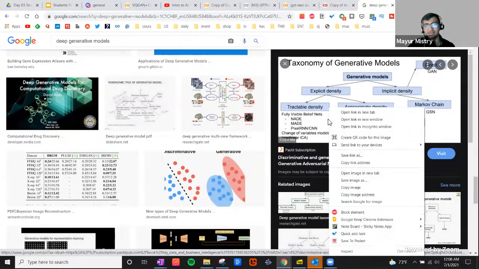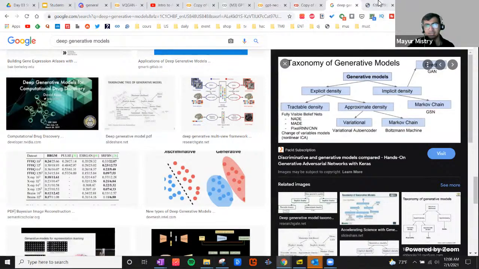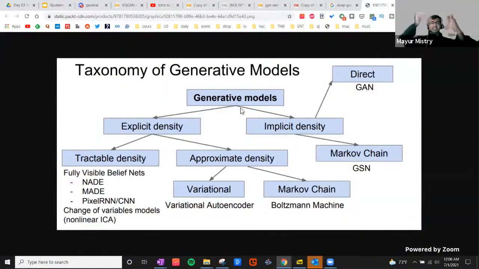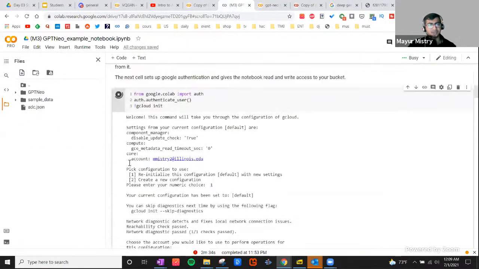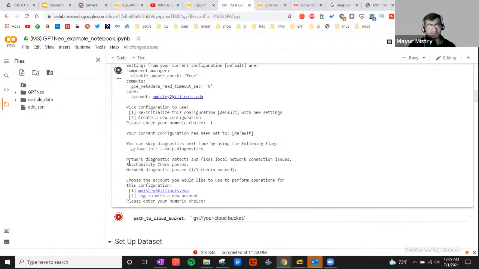Even in generative models, there's explicit and implicit density, then tractable functions, and PixelRNN and PixelCNN fall under this category, and GANs are under this. The one we're going to do is flow-based modeling.